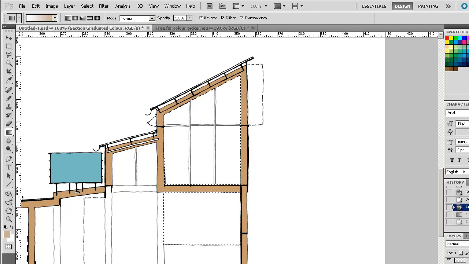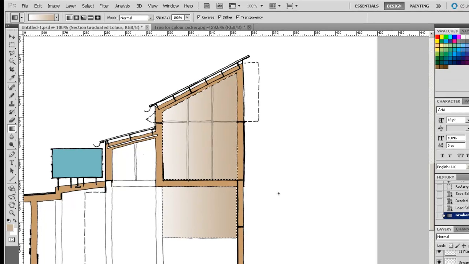Let's load that selection. If we do the fill all the way from outside here, you can see we get a slightly different effect. I'm not really happy with that because it looks a bit too even. So I'm going to undo that and do the gradient fill like that. That's pretty good. I'm happy with that.